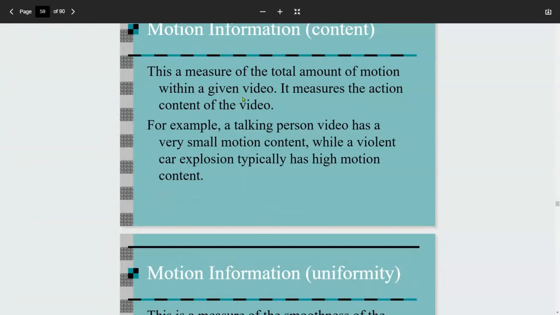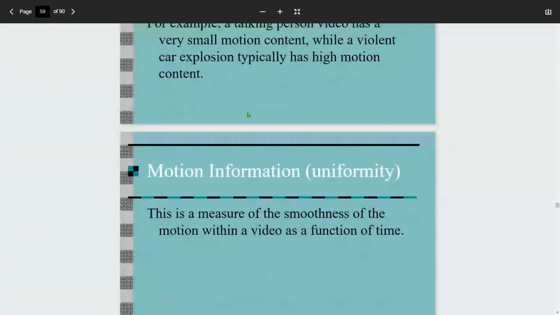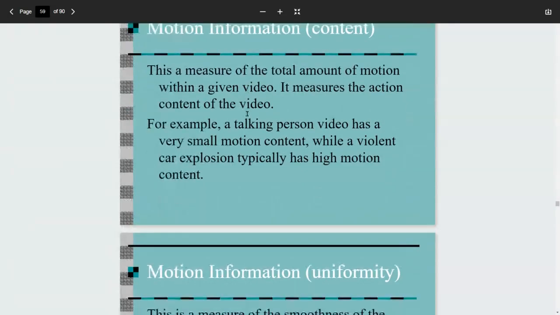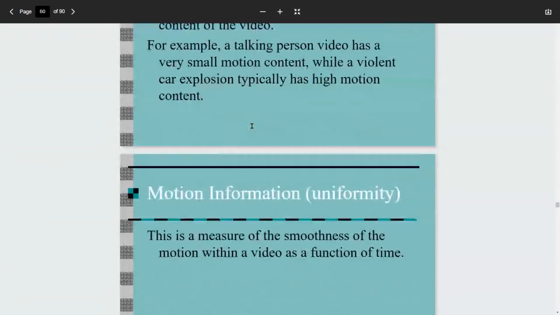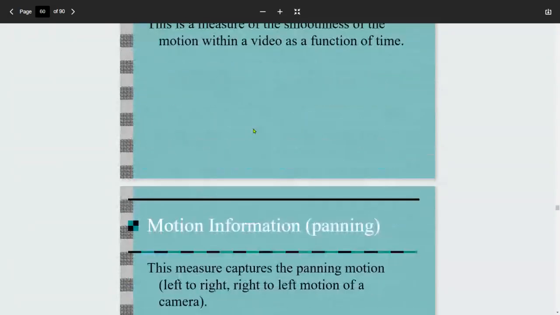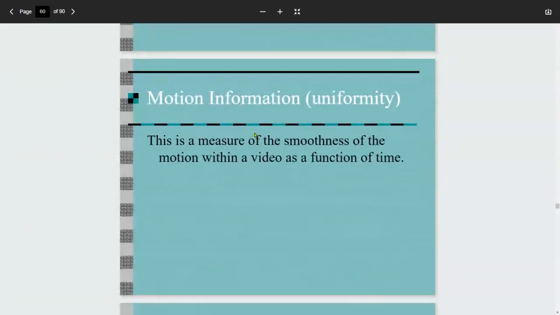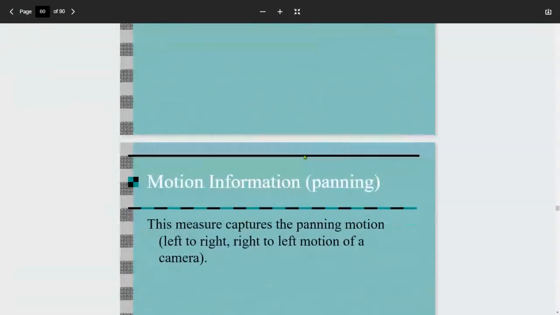So you can look at the motion from a more global perspective, how much motion really is involved and things like this. Or simply looking into the number or the ratio of pixels that seem to be in motion. Or you can look at the individual objects and their movements and try to develop some understanding. So the uniformity or the smoothness of the motion can be one dimension here.